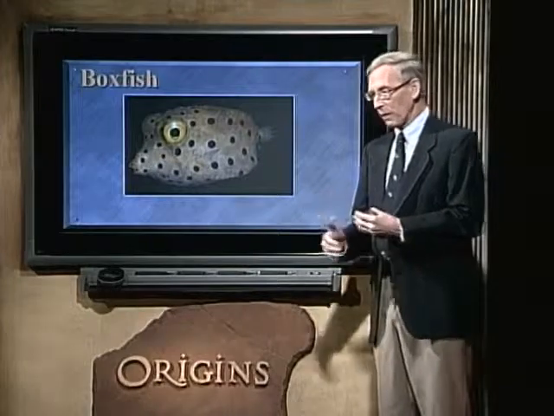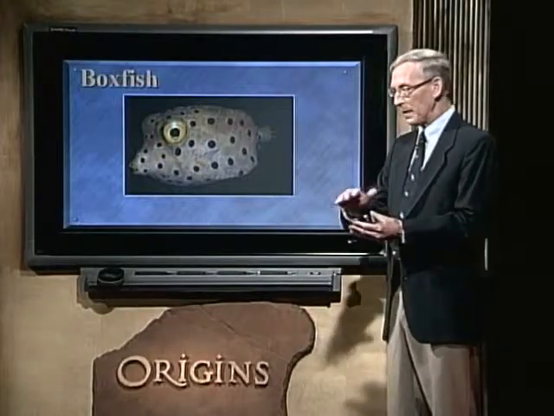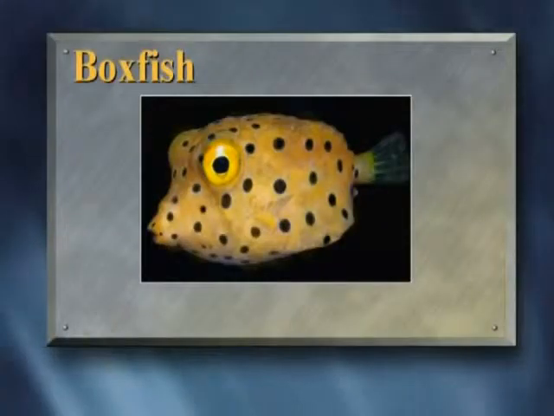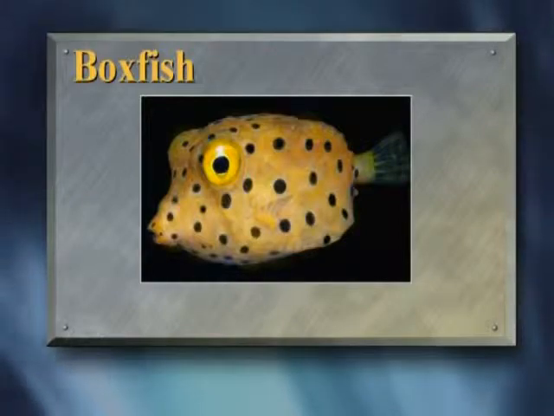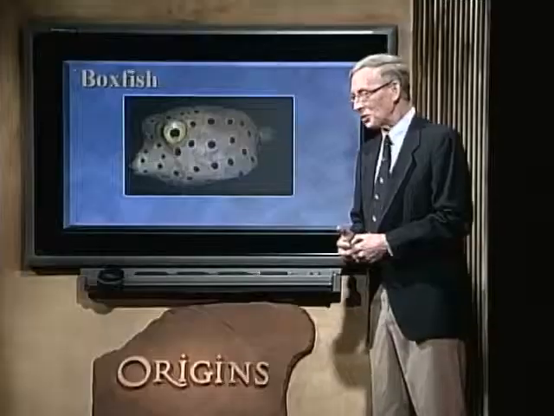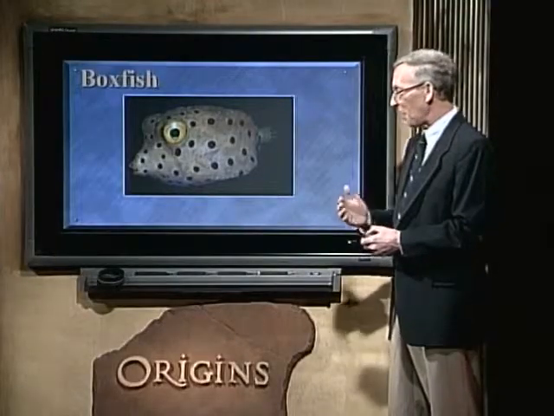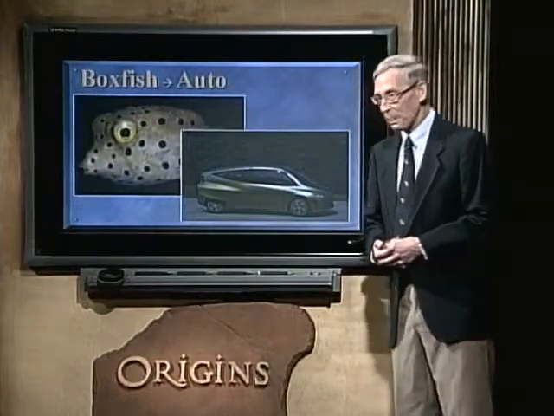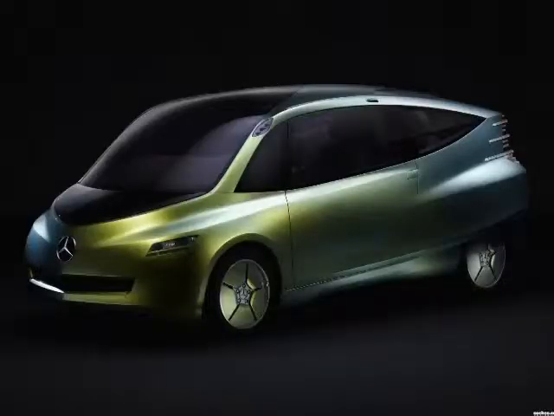In fact, they built sort of a wind tunnel where they had this shape and they could blow air around it. And what they discovered is that this creature is well designed for its kind of motion underwater. There are ocean currents and seaweed and coral, and this thing slips around very well. And so they took this design and applied it to cars, and they're coming up with some interesting new automobiles. Yeah. Actually, this is called the Bionic Mercedes, and it's a little compact car. It's very small, with kind of a flat front end, modeled somewhat on the boxfish.